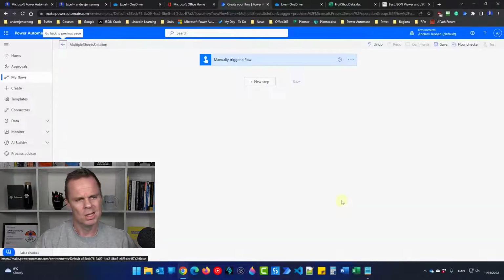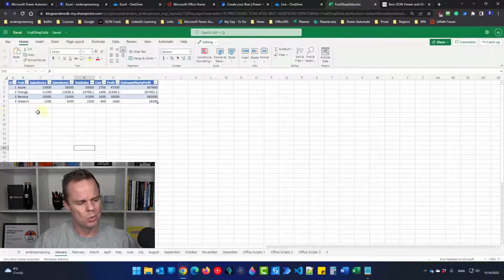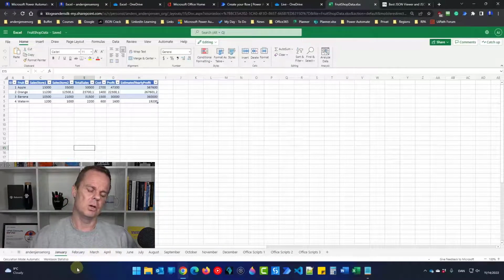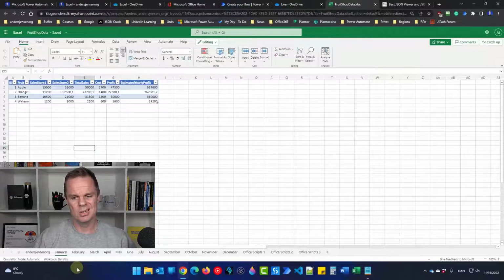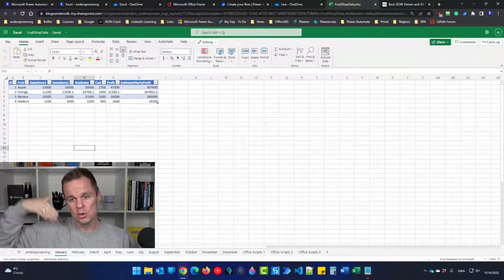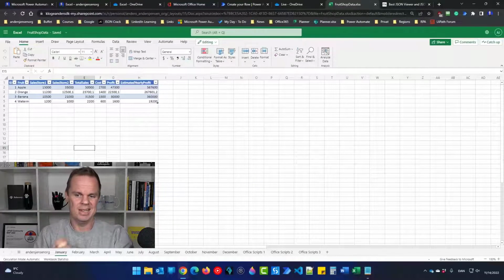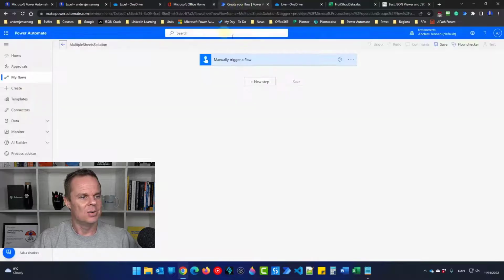I'll click Create. Let's talk a bit about the strategy here, because we have our data. We want to update each one of these: January, February, March, April. So we want to get all the tables first. Then we will loop through the tables and do a bit like we did here. So our strategy is to get all the tables first. We loop through these tables, and then we do almost like before, just a little bit more advanced. I will show you. So here we have it.